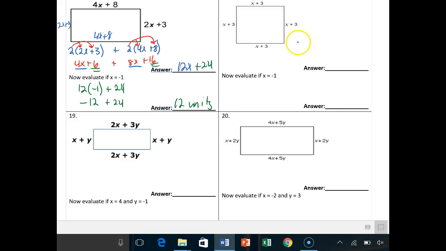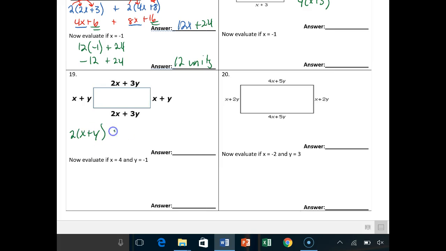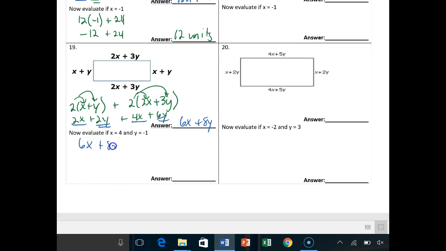On this one, it's interesting. Since they're all x plus 3, you could really just do 4 times x plus 3 to get your expression. 19. We can do 2 times x plus y plus 2 times 2x plus 3y. When I do that, I get 2x plus 2y plus 4x, right? 2 times 2 is 4x plus 6y. And now combine just the x's, I get 6x. And combine just the y's, I get 8y. Great. So let's evaluate now if x is 4. So 6x plus 8y. And if x is 4, I'm saying 6 parentheses 4, plus 8 parentheses negative 1. So what do we get with this? 6 times 4 is 24. And then 8 times negative 1 is negative 8. So 24 plus negative 8, that's a DSSM. Different sign. Subtract. Keep the sign that we have more of. So 24 minus 8 is 16. We have more positives. 16 units.